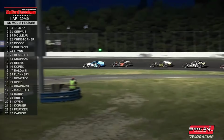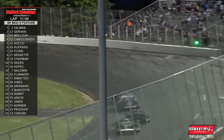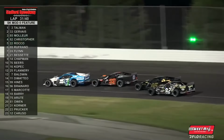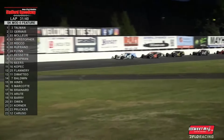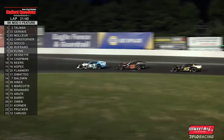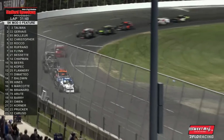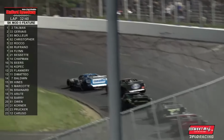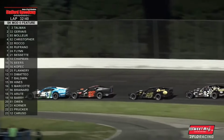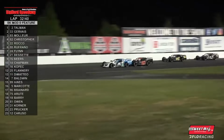The top 4 are still nose to tail, and there's only 9 laps to go. Clock is ticking. Time is starting to go away. There goes Jarvis down to the inside. It was almost there. Meanwhile, Moeller trying to shake off Michael Christopher. 4, make it 5 cars now. Keith Rocco is into the top 5, and solid 5 cars come back for the stripe. Jarvis is faster, but he's taking it easy. How long do you wait, though? Do you wait till the last lap, or do you give yourself a chance to get passed from behind by Moeller? I mean, Jarvis is right on Talman's back bumper.